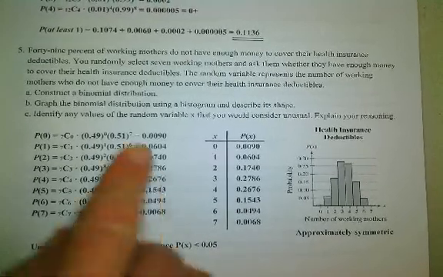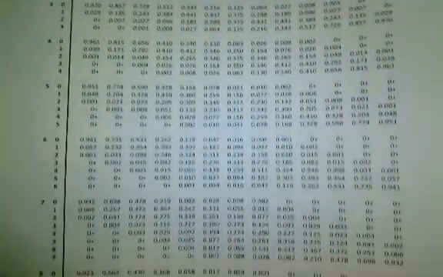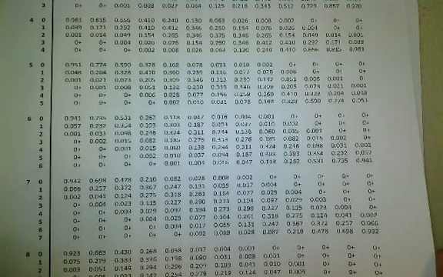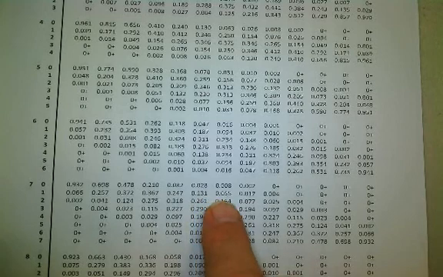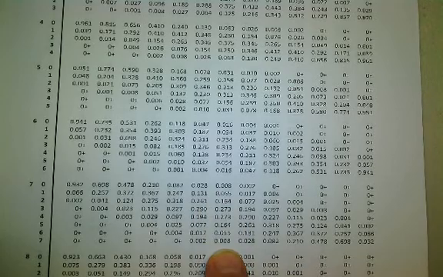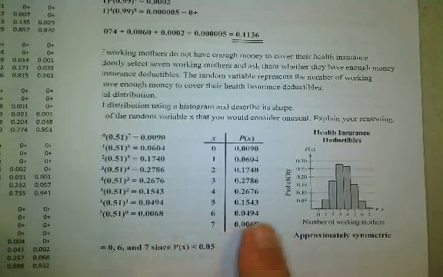Now, because this was 49%, I had to generate it using the formula. But if it had been a percentage like, let's say it had been 50%, and I wanted to do 7, then I could have gone to the table, and this would have been what I would do for my table. Okay, but again, 50% would have been this one here. Okay, and we see what the percentages would have worked out to. But only if it had been 50%, since it was 49%, and they're not a lot different.